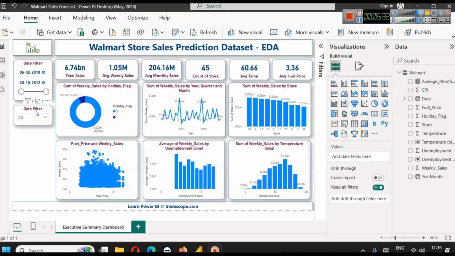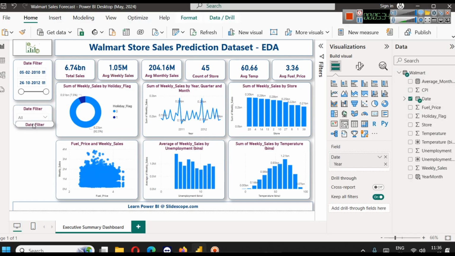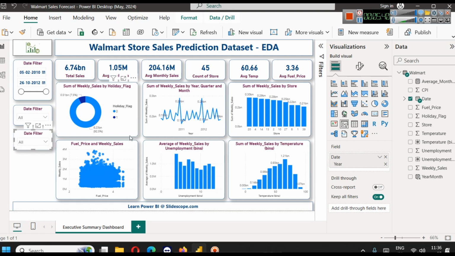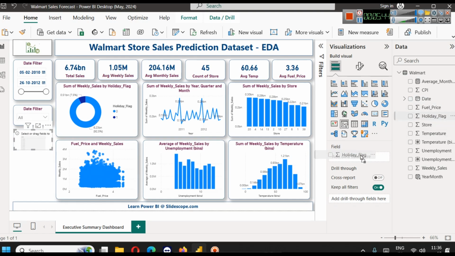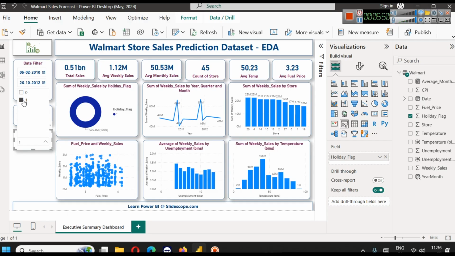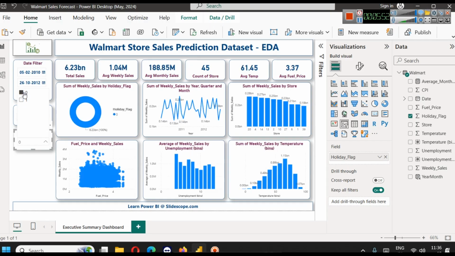For filters, as we have added a date filter, we can also add a holiday filter here. So we will just replace this field with holiday flag, and if it is a holiday, then you can see the performance. If it is not a holiday, you can see the performance, and you can clear it from here.